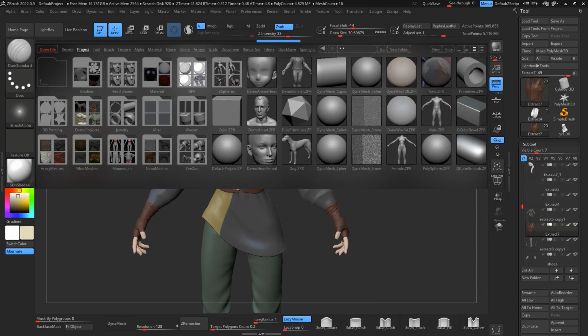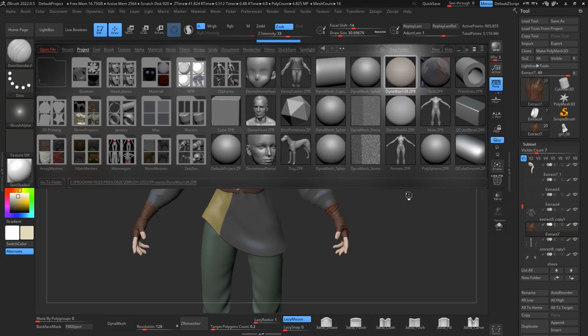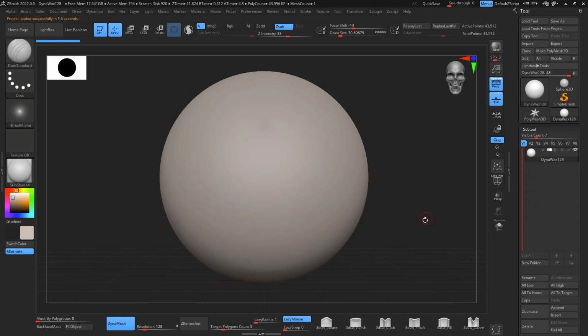First I'm going to press the comma key and start with a Dynawax 128, just to change it up, and let's wait for this to open. As soon as it's open, I'm going to turn off perspective. After turning off perspective, I'm going to move my reference to the side of my screen and start shaping the face.